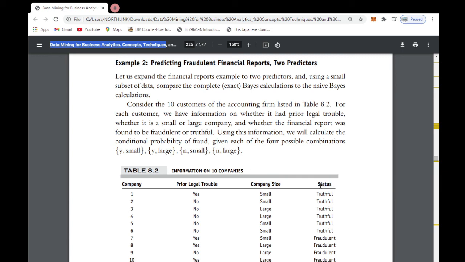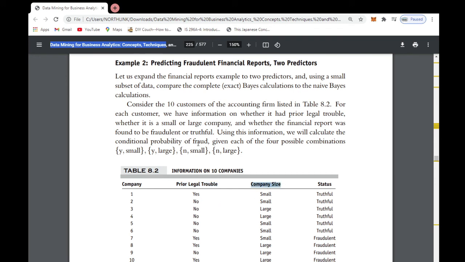This is the class that we want to predict. That is why this is called a classification, because there are two classes, truthful or fraudulent. We will try to predict whether an applicant company is truthful or fraudulent based on two predictors: prior legal trouble and company size.